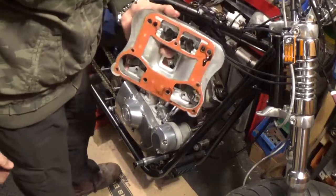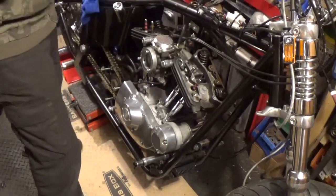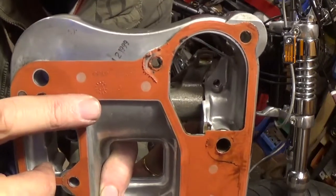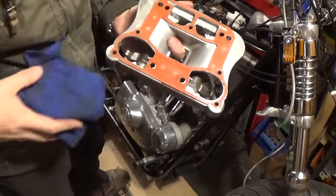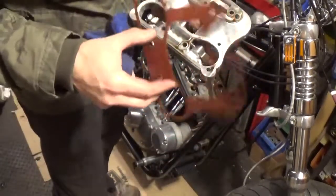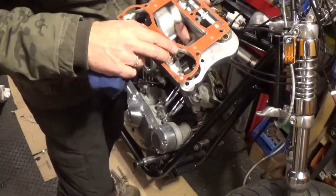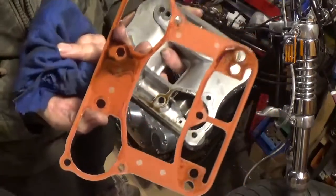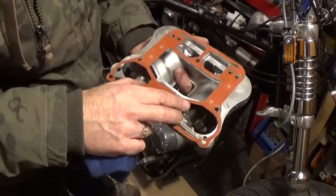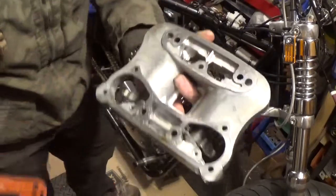This one has been changed — it's got an aftermarket gasket on it. And interestingly enough, it says 'rear head' on it. I don't know if you can see that, but it says rear head, which is interesting because this is the front cylinder. It's a nice metal gasket. There's a date on the head: February the 12th, 1999.